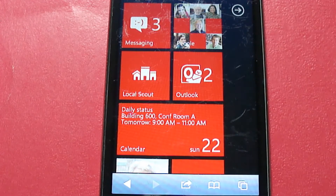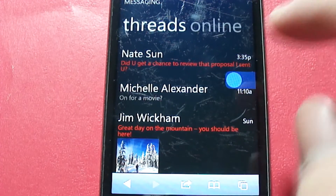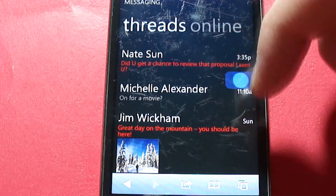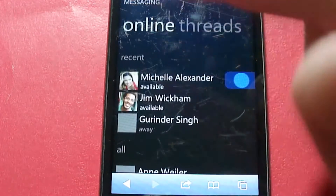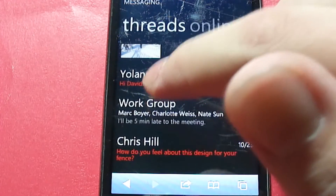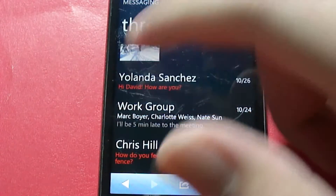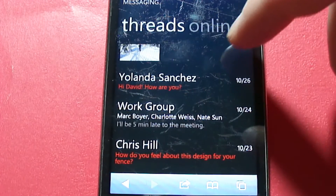Now please note, this demo — you are limited on some stuff. But it's basically a tutorial on how you can navigate, etc. For example, let's go into this messaging app. They want us to swipe to the right. But while they give you directions on what you can do, you can also do your own things. However, you won't be able to tap on stuff. That's one thing I don't like about this demo — I can't tap on anything to see what it's like to use that functionality. So we're going to keep scrolling.